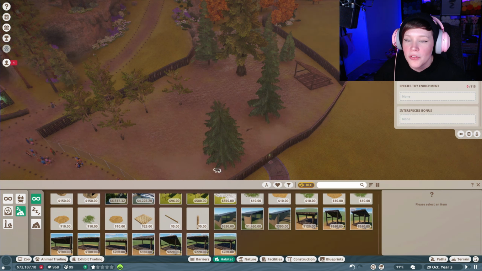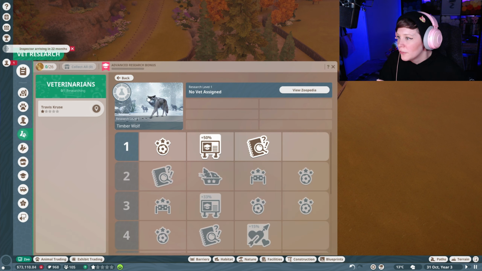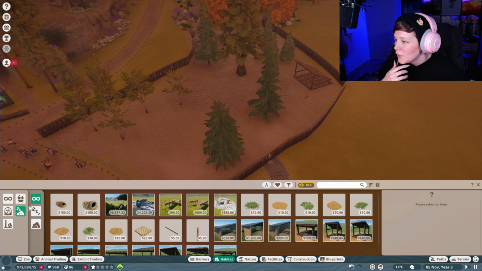Enrichment. So this is interesting. We need to be able to research this enrichment. So research the Timberwolf. We can get a vet on it. You know, he's just a 1-star vet, but it's fine. At least we can get some enrichment in here for them so they're not bored out of their gourd. But I think we do have enough stuff, possibly.